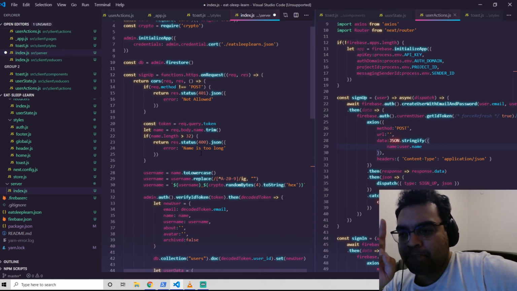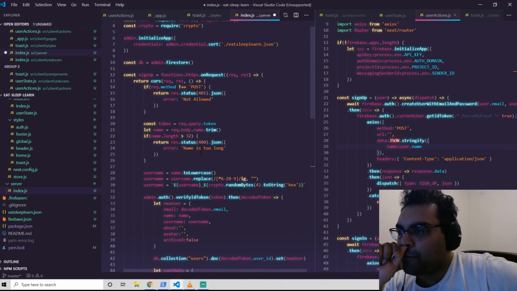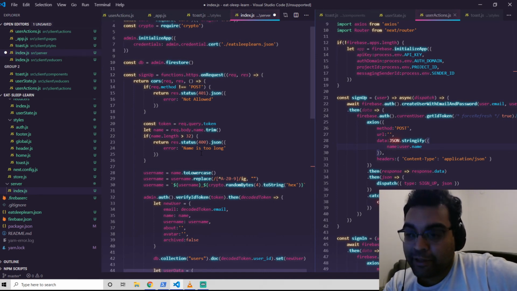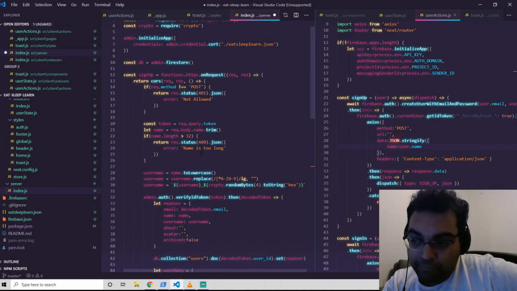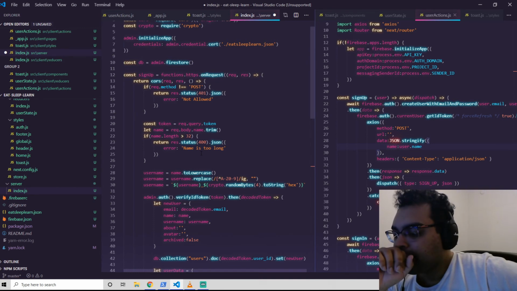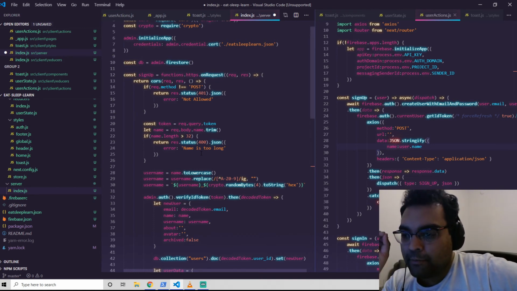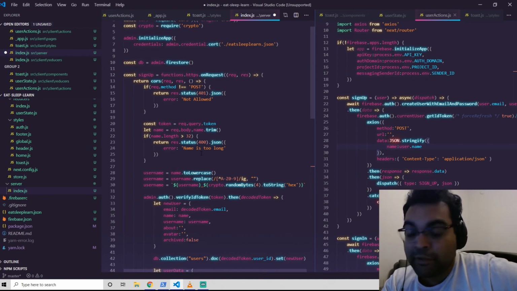I can most likely pass a provider into the sign-up that'll let me know whether they are signing up using traditional or with the social sign-on, because what really matters there is where I pull the name from, that req.body.name.trim. Because with the traditional, I pull it from the input form on the sign-up page, but with social sign-on, I would have to pull that name from the data that I'm getting from the decoded token.